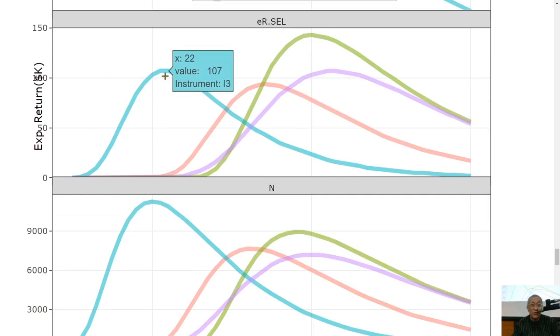So if I do instrument 3 and I set X at 22, I will have more than 100K of profit. See? Okay?